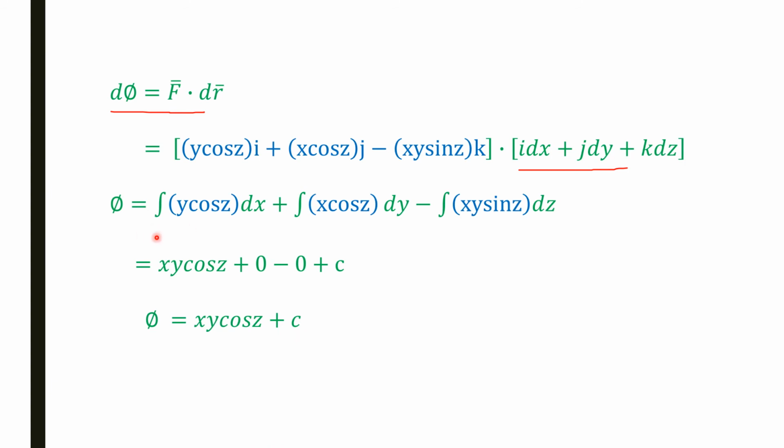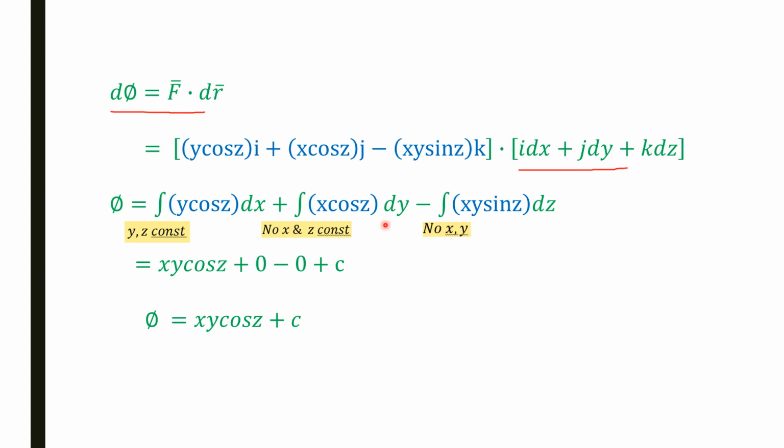we have the conditions: in the first integration there is no y z constant, in the second integration there is no x z constant, and in the third integration there is no xy. So y cos z as it is, the integral with respect to x gives xy cos z. Now x is there, therefore its integration is 0, because we don't want the term which contains x here. Because there is only one term which contains x, we skip that term and directly write 0.